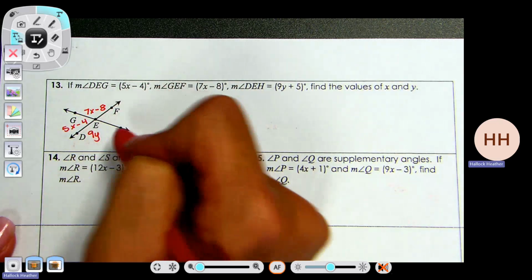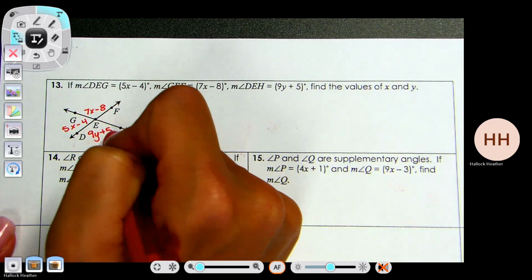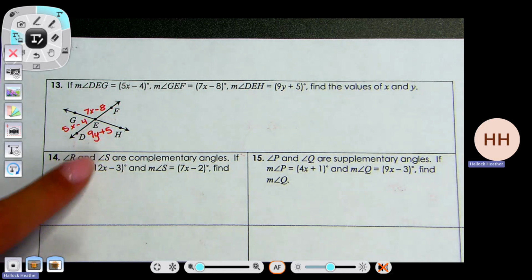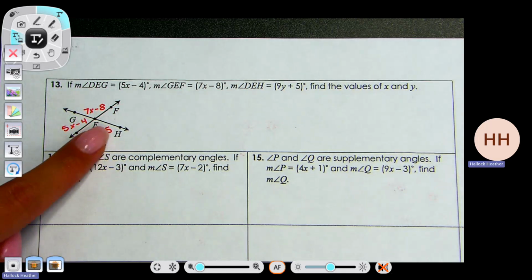Well, that's why we're doing it together. Can I put x and y in the same algebra 1 equation? No, I can't. So pretend like y doesn't exist. Be quiet. Y doesn't exist anymore. I'm going to cover it. It's gone.